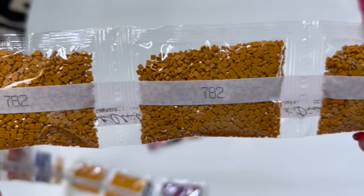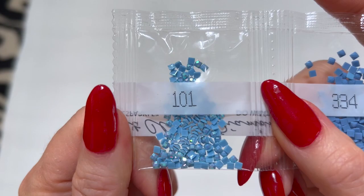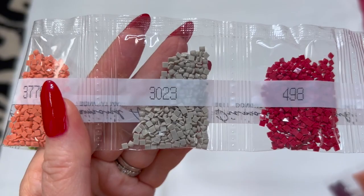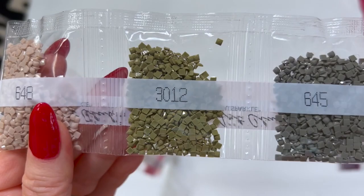We're on our last strip — these are the ones with the least amount of drills. We've got 101, which I think is our last AB — it's a really pretty color; look at that coating. And we've got 334, 3350, 666, 3731, 402, 471, 3778, 3023, 498, 648, 3012, 645, 640, 550, 3836, 890, 300, 758, and 327.